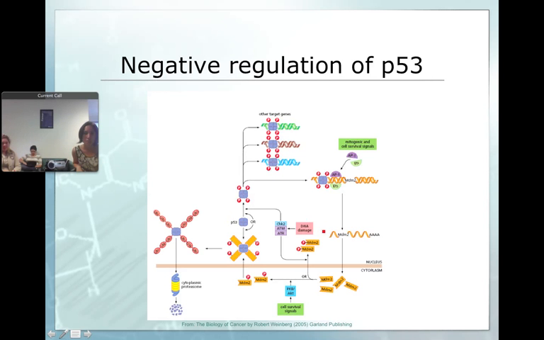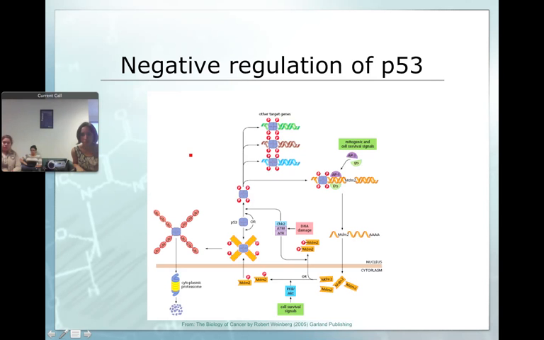If we have damage, right? If there is DNA damage, then you transcribe or post-translationally activate proteins that will modify P53, typically by phosphorylation, but there are others. They'll modify P53 to make it active, and it can then go and turn on or off a bunch of target genes. Okay? Got it? Yeah. Okay.